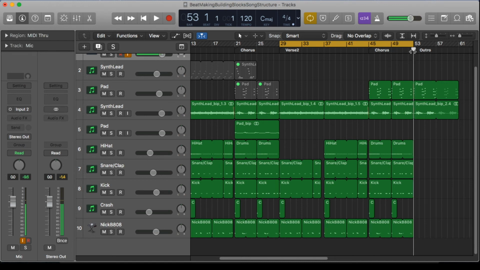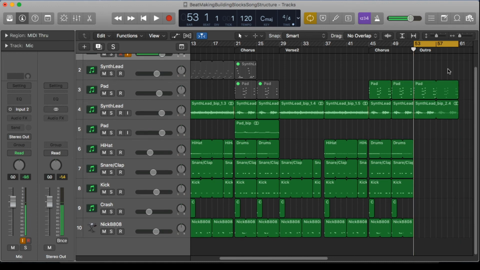And then after that, we come to our final new section, which is the outro. In this case, I did an 8-bar outro. And an outro is kind of the opposite end of an intro. It's going to help emotionally finish the song, wrap it up, whether that be if you want to end on a high point of repeating the chorus. Sometimes that happens. Sometimes people hit with one last hit and it just suddenly stops.